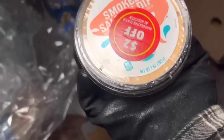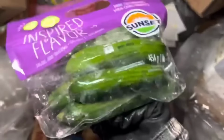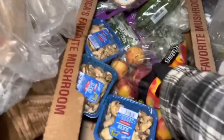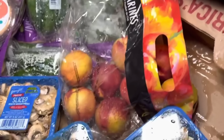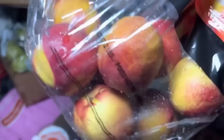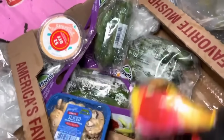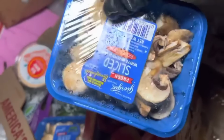Smoked salmon dip. Are you kidding me? $2 off, even better. Yeah. Cucumbers. Mini cucumbers. Oh, we got the nectarines. Yeah, those back in the bag. Check them out. Yeah, those are fresh as frick. Wow. No way, man. And we got the sliced mushrooms. Yes.